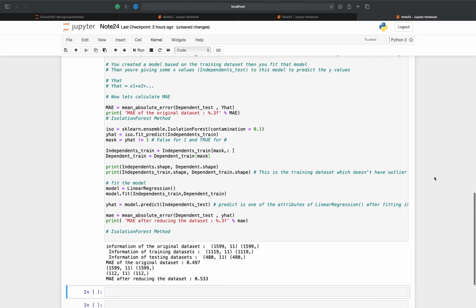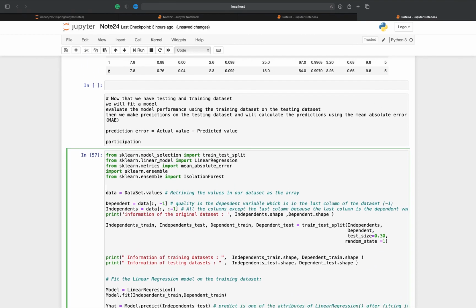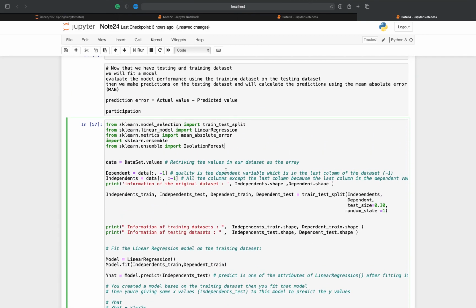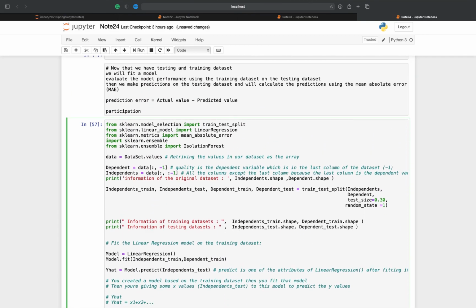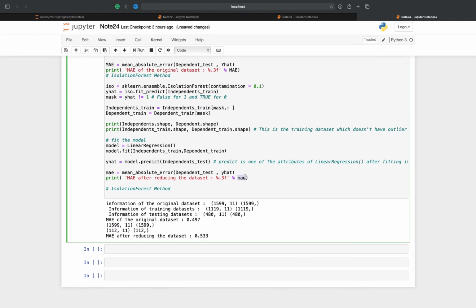Okay, so this is for this lecture. We went through one method, and the method was isolation forest, which is a decision tree model, actually, to remove the outliers to improve the data set. And then next time we are going to learn three more methods, based on MAE improvement, or not improvement of MAE.